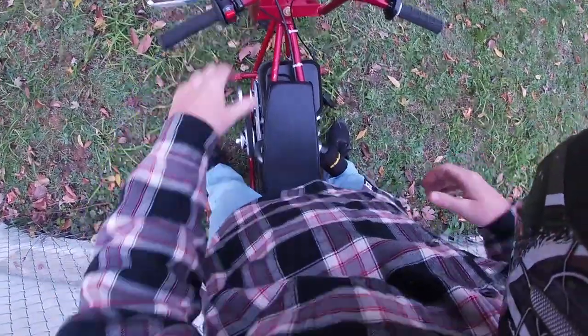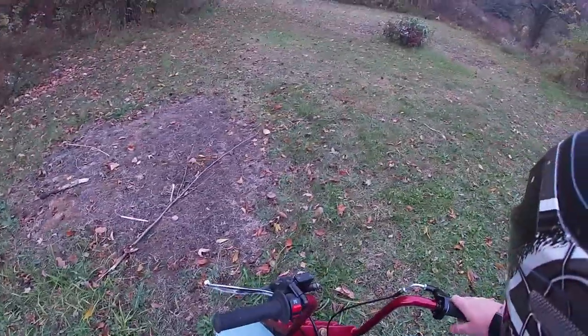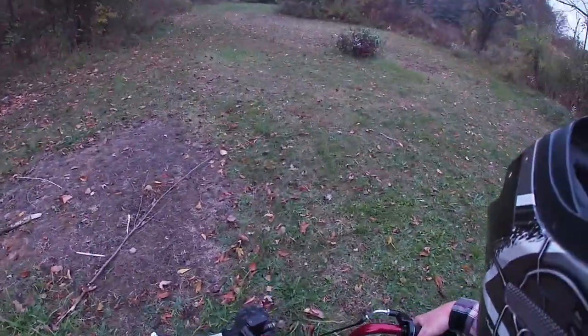GoPro's mounted to the helmet. I'm gonna put my weight forward and go as fast as I can before I have to stop. There's a big bump right in the center — if that bump wasn't there I'd keep going. My backyard is super bumpy — it all comes from being wet back here, riding around wet, and then it dries like that and stays super bumpy.